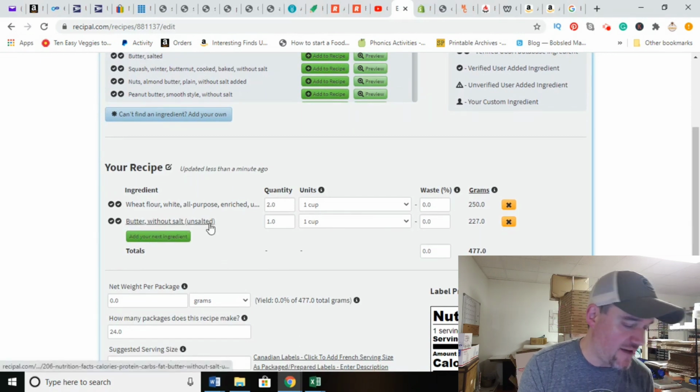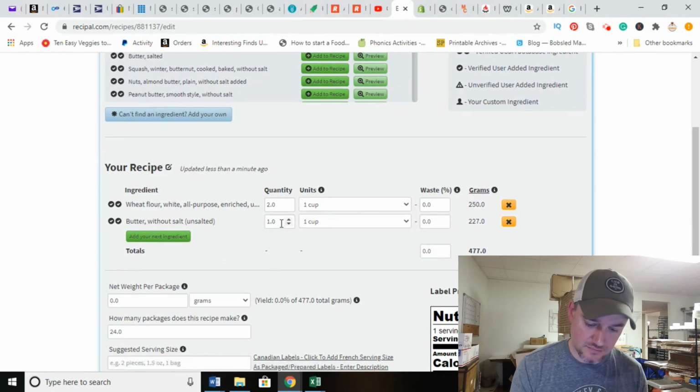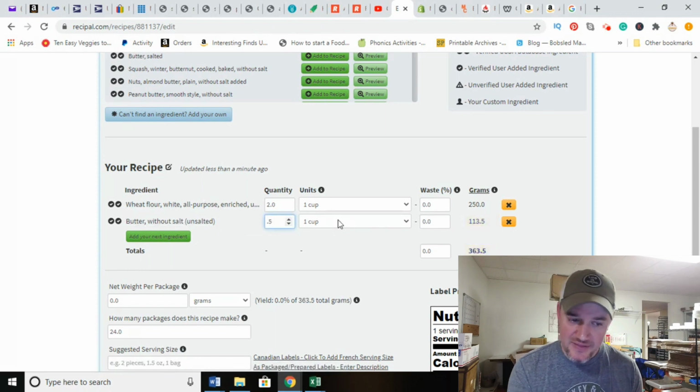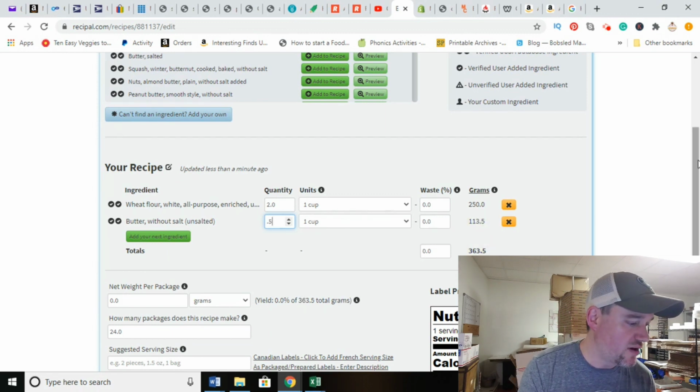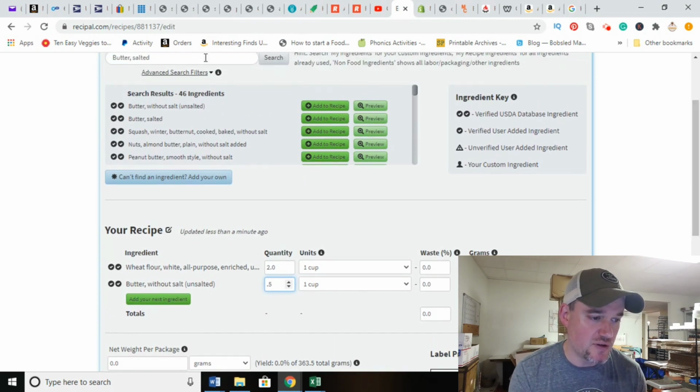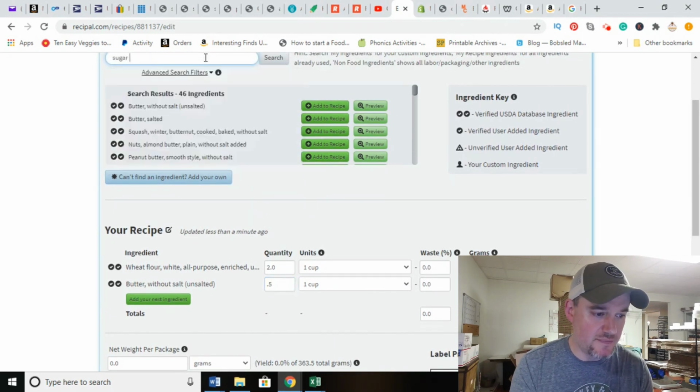Now, I have a half a cup. So 0.5, because the size is based on the cup. I'm only going to use half of a cup, so that's what I needed. Okay, we're moving along. Let's go ahead. I'm going to go ahead and start just typing these in really quick, and we can get started.